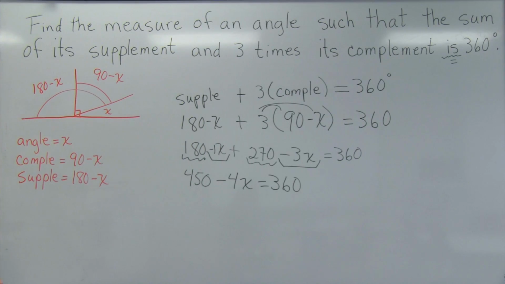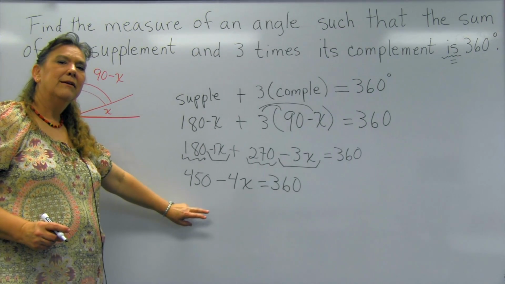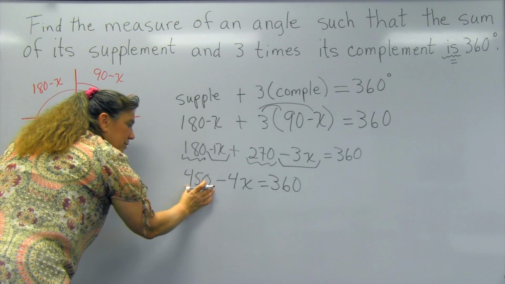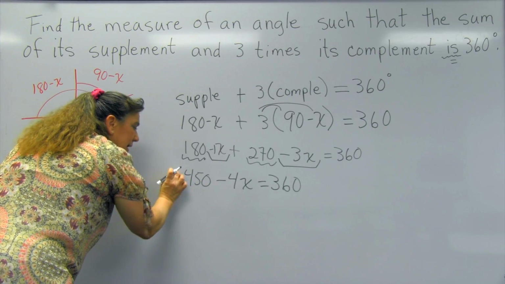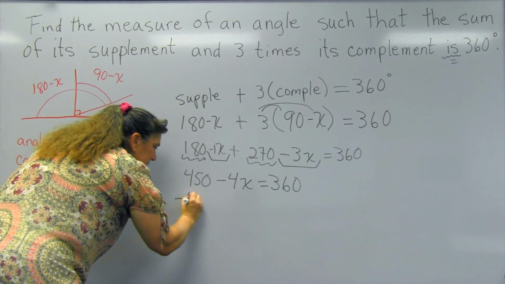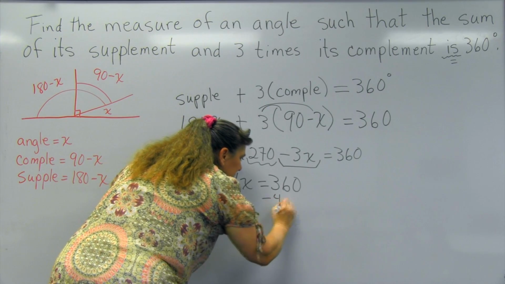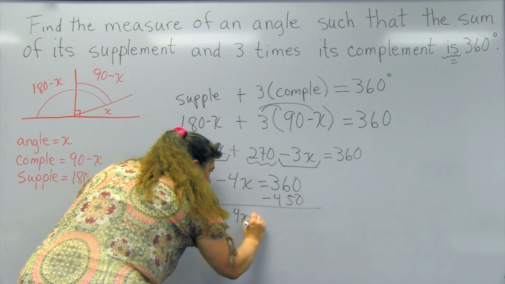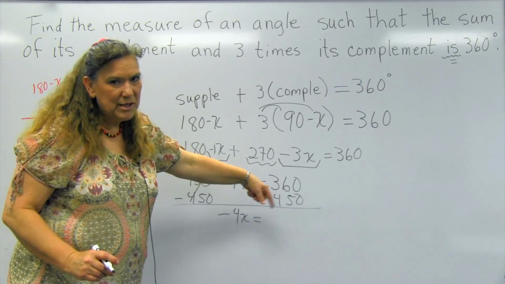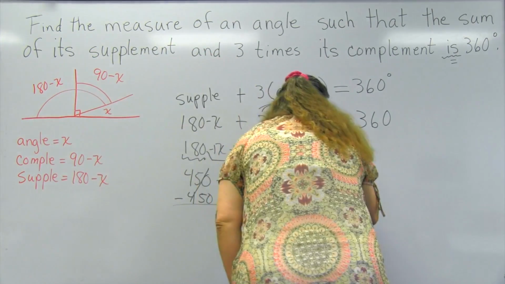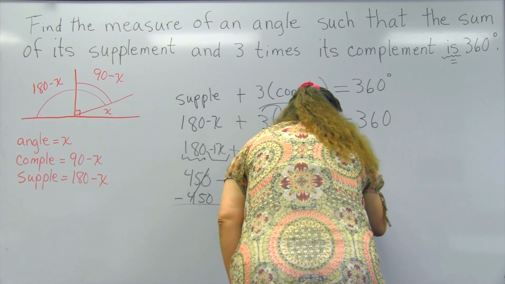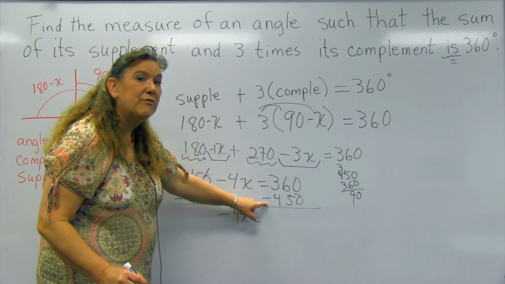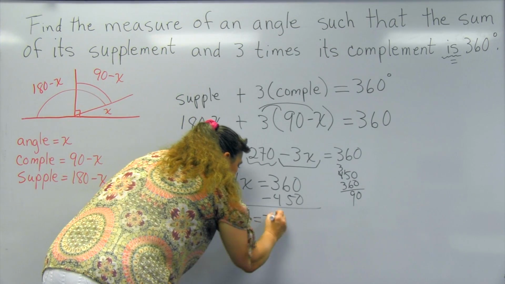Now, just like in the other, what are we isolating? You're right. That term that has the x in it, so that minus 4x has to be isolated. That means we have to move this one first. Eliminate this, make it 0. It's a positive even though it's not written, so it's a minus 450 and a minus 450 over here. Those zero out, and we're left with the minus 4x is equal to what? Well, I don't do subtraction when the bottom one is bigger than the top one, so I'm going to have to flip it over. 450 minus 360, that's going to be 0, 315, making 9. But the sign of my number farther from 0 is the negative. So this is a minus 90.